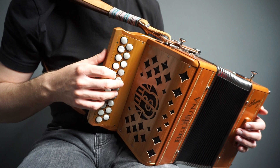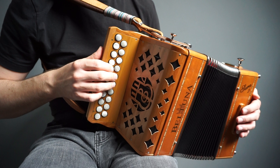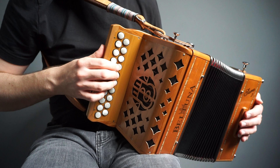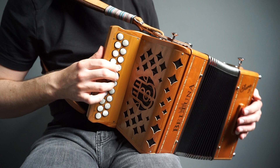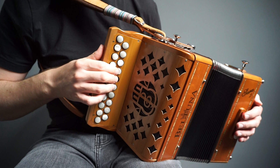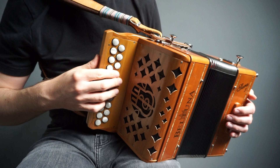Make sure you can do that a couple of times, go back and check you remember the first half, and then try running them together. So the whole A part goes like this — and repeat. Just notice that when you get to the end of one A part, you'll have finger one on the D, and then you want to start again with finger two on the G, so you're going to reach up one place to get back to the starting position, playing both parts with the same fingering. Make sure you can play that A part a few times without any mistakes before carrying on to the B part.